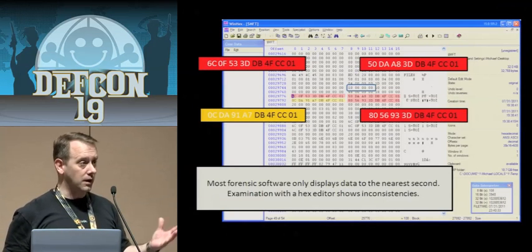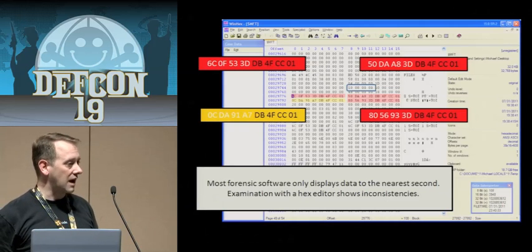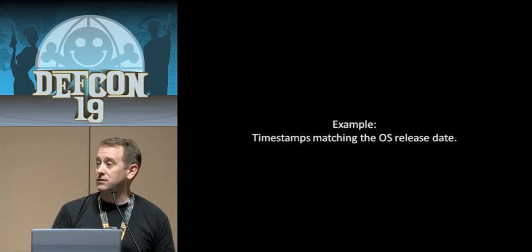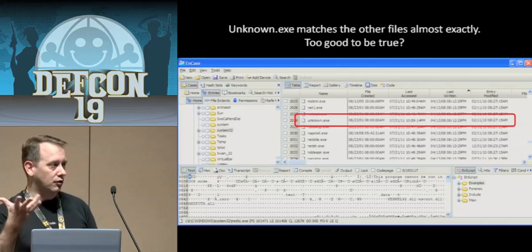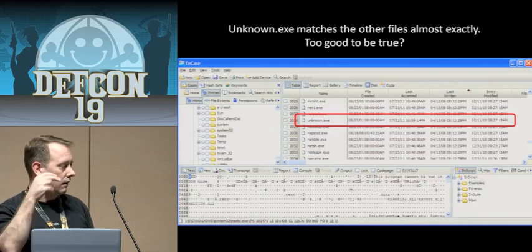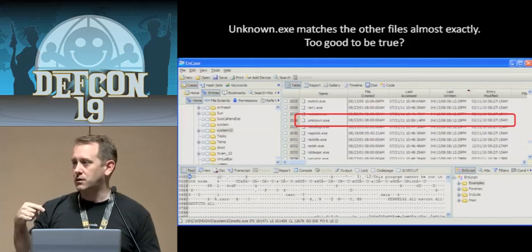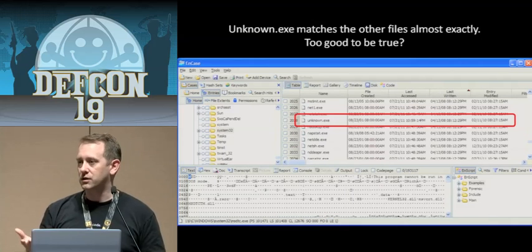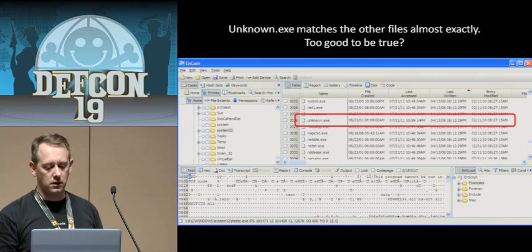And through the Windows API, Windows Explorer, EnCase, FTK, you wouldn't notice it. You'd actually have to go down and look at it at the hex level. Now, some really good time stomping has been done recently, where people wind up grabbing the date of the Windows install files, and they apply them and they copy them. The problem is, it's pretty easy to identify what files are part of a standard Windows installation and which ones aren't. This situation that you see on the screen, too good to be true.